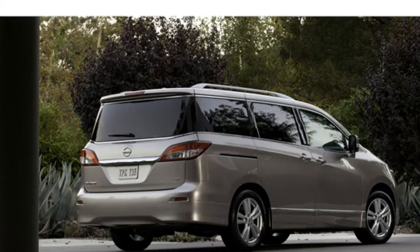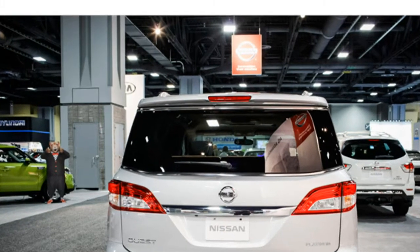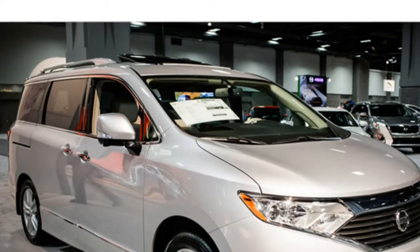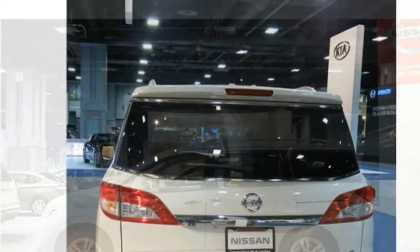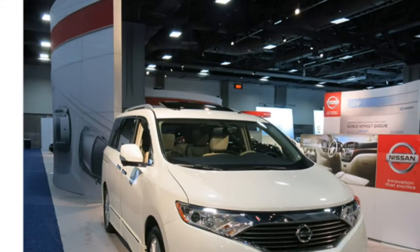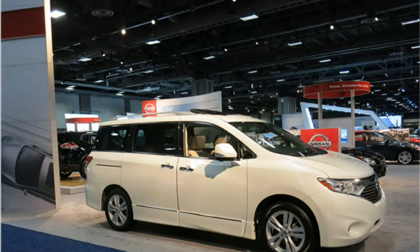Nissan Quest Review. Reviewers like the 2050 Nissan Quest's handsome cabin, but note that it has less cargo space and fewer standard features than rivals. The 2050 Nissan Quest comes standard with a V6 engine, and reviewers report that the Quest feels quick and powerful. An automatic transmission CVT is standard.